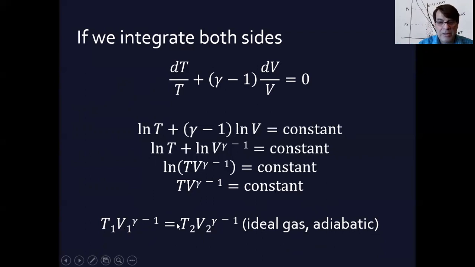Okay, and by the way, if this equals a constant, then we know that this is a linear equation, which means that any set of temperature and volumes are going to be proportional to each other. So we can now say for an ideal gas that is undergoing an adiabatic process, that temperature 1 times volume 1 raised to the gamma minus 1 is going to equal temperature 2 times volume 2 raised to the gamma minus 1. So again, these are some of the little takeaways from this section, in addition to the 3 formulas we started with. Okay, so now we've got a nice little truth about the temperature and volume relationships of an adiabatic process of an ideal gas.